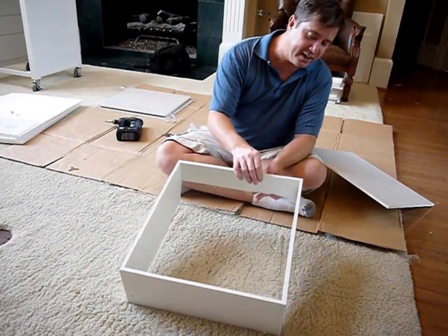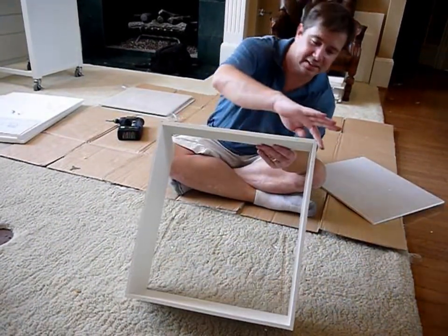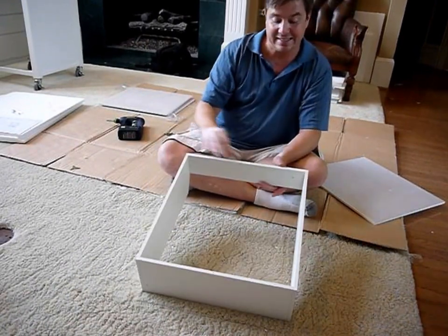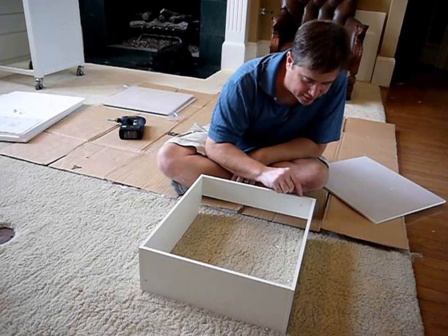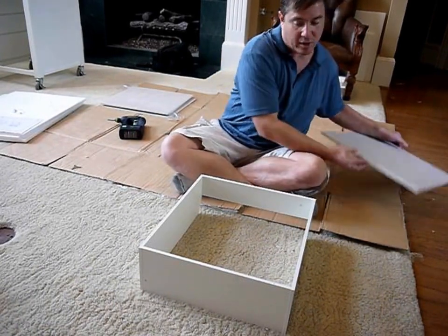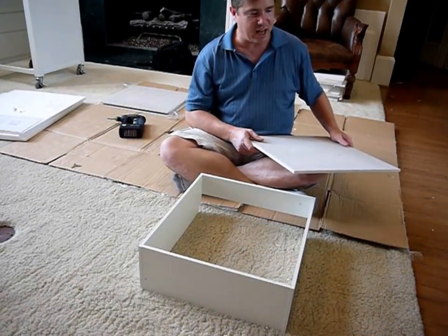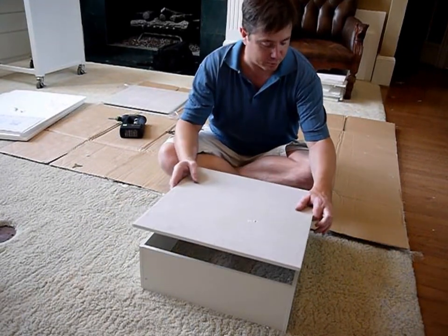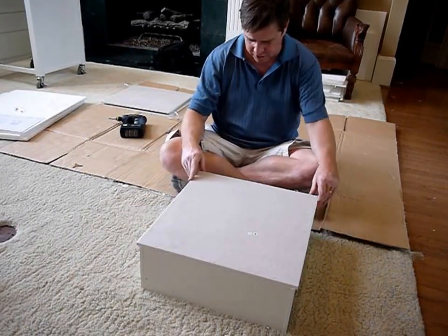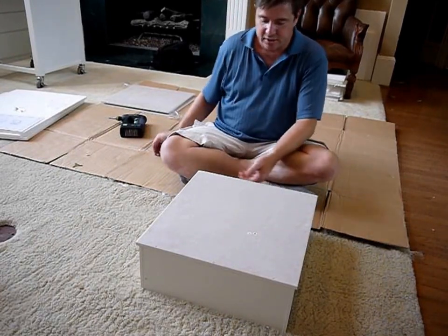If you will recall at the beginning of the video, I pointed out that the front piece, which is the T shape, is slightly wider, slightly thicker. That means you have a little bit more margin of error. And so that's where I start. And as I said before, they do a really good job setting the jigs in place where they're drilling their holes. So things do line up reasonably well once you start in those first holes. So that's where I start.